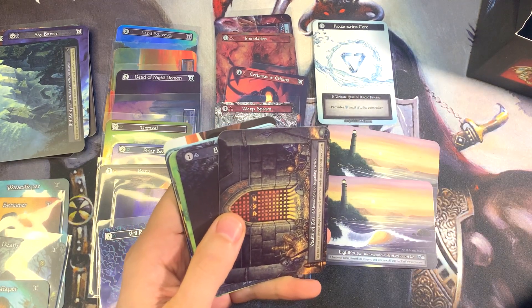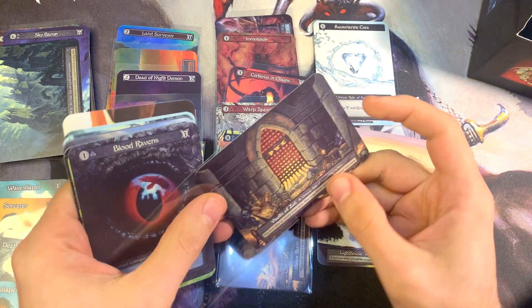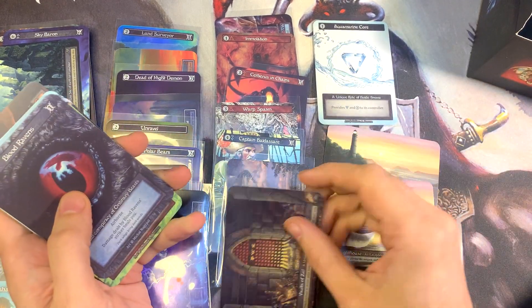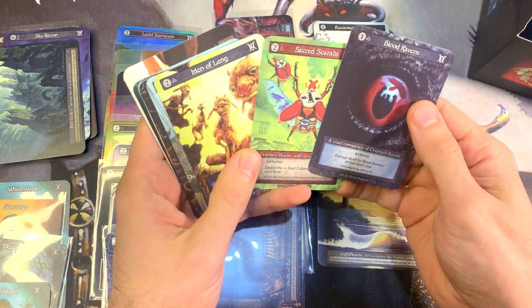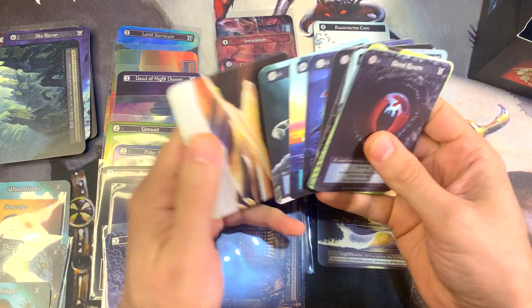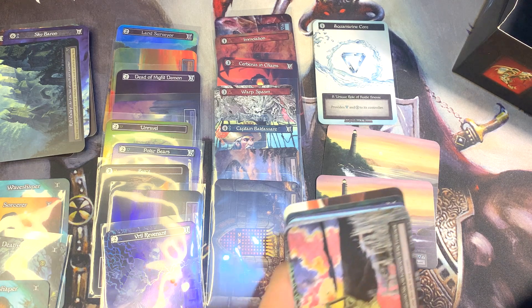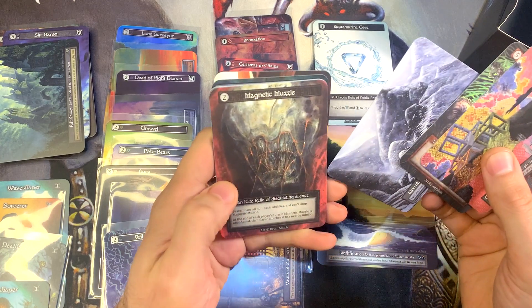A non-foil Vault - so I can actually sell that foil one. This is my favorite card in the set. It's the Lighthouse - the first time an avatar stops here they may draw three cards and skip their next turn. Oh no, I didn't read that part - you gotta skip your turn and draw three cards. So your opponent gets a time lock and you get an Ancestral Recall. I guess that's a fair trade? Do you want three cards, or do you want to skip your turn? It kind of sucks.